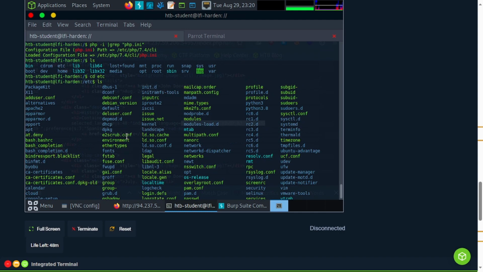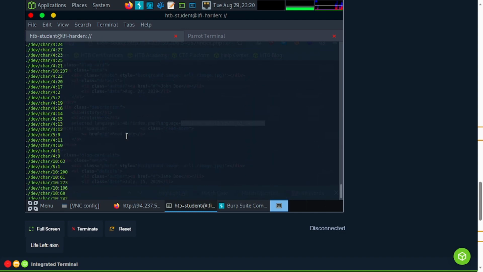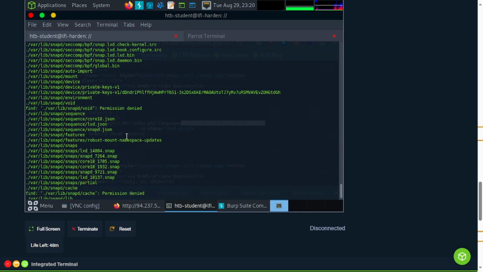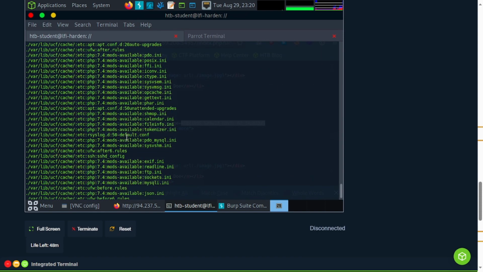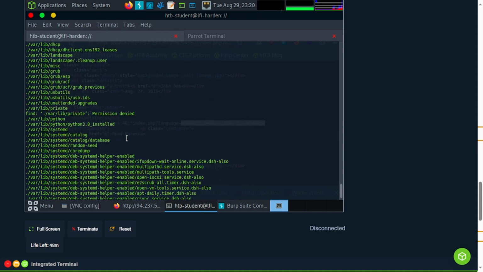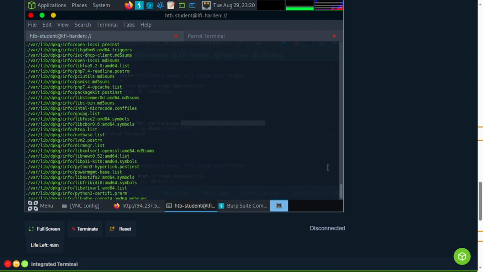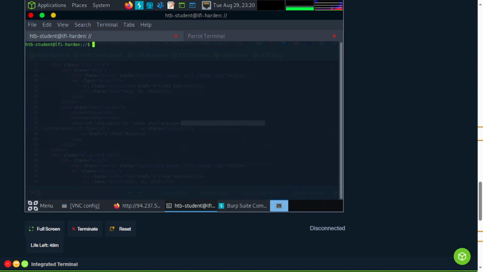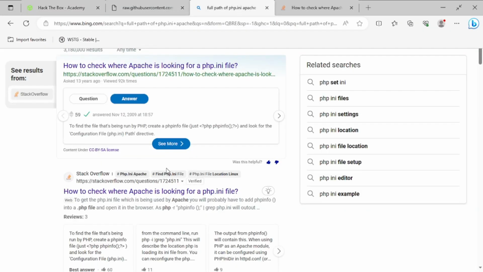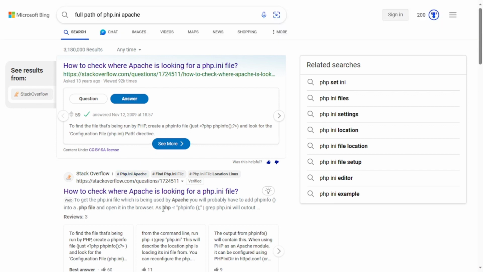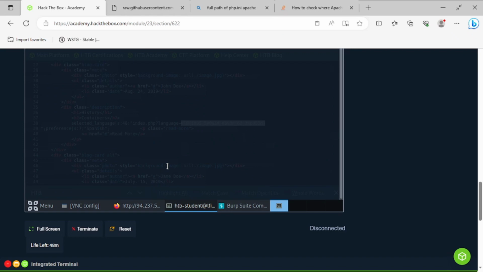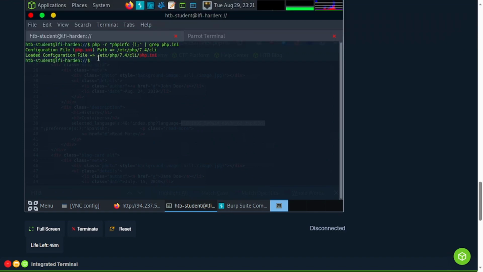What did it say from our find? It kind of looked everywhere. Okay, I don't know if that will help us. This is what we tried before. Try it again. And it's saying it's there.